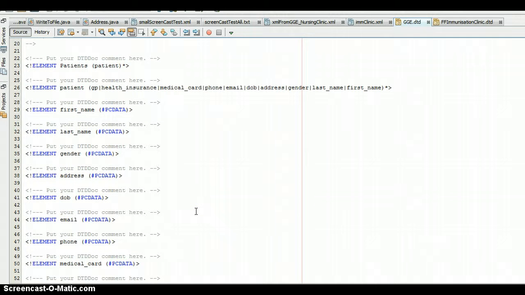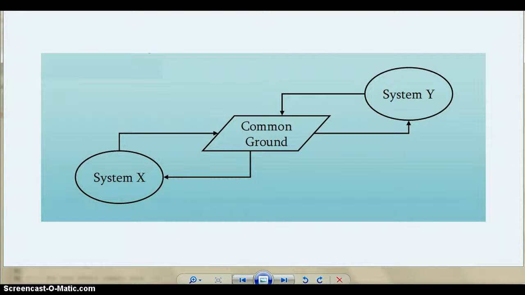So this makes it a lot simpler, whereas there's a standard format of information you're exchanging, and the companies themselves can decide what information exactly they want to exchange with other systems when they have everything set up for them. So if I come to this image here, this is really what we're looking for: the common ground. We find that with the HL7.